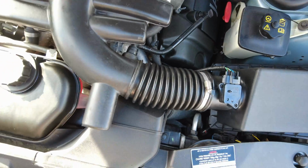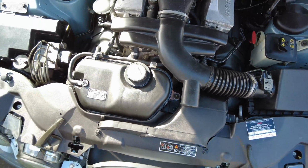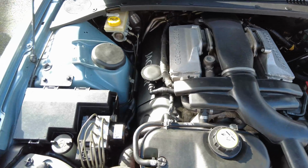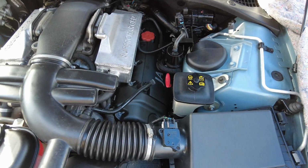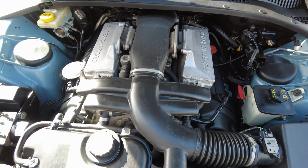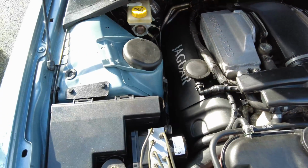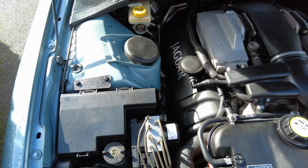So I think all I've got to do now is put the cover on. So I'll do that, and then hopefully we'll just check around for any leaks, but I'm not really expecting any leaks now that the cam cover's been done, just like the right bank one was done just the other week.